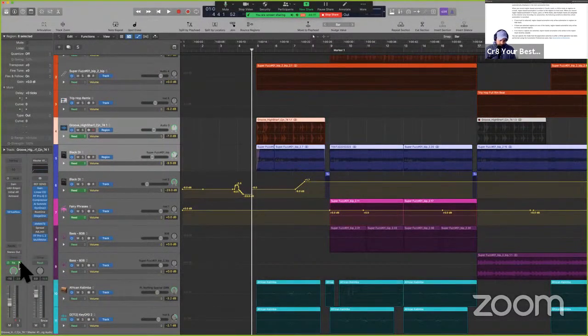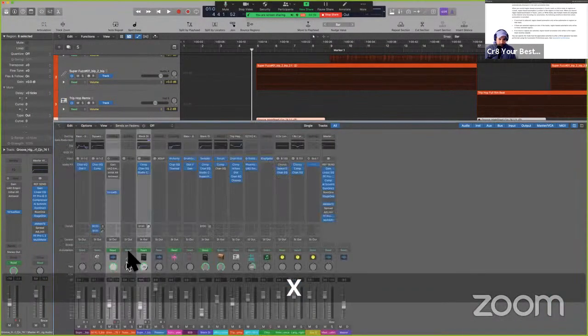We learned this yesterday as well. If we hold shift, we can change, yeah, I was doing this yesterday. It's not supposed to change it for everything. It's supposed to just change it for these two.